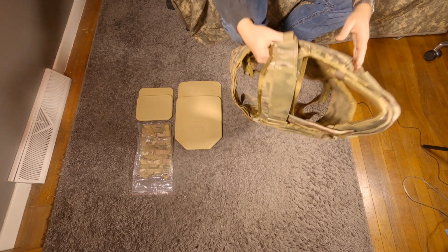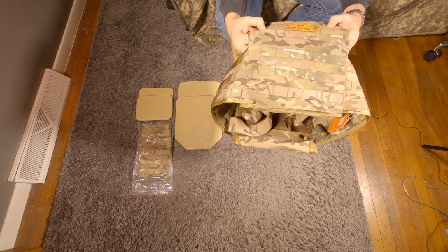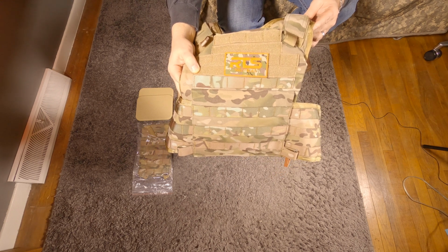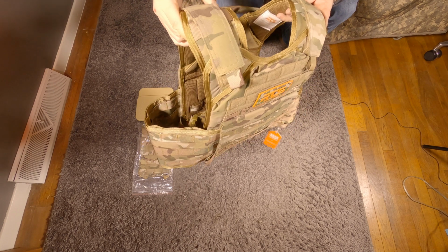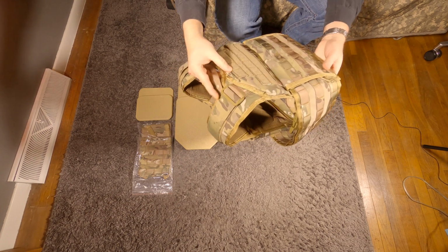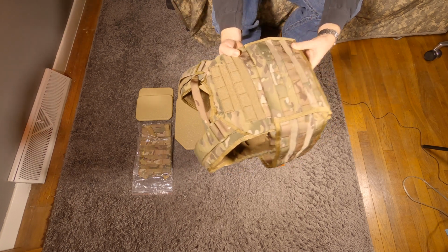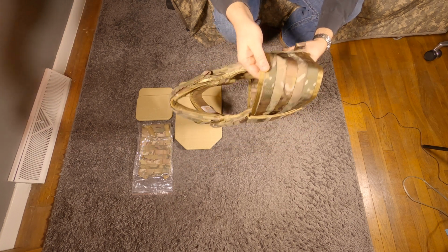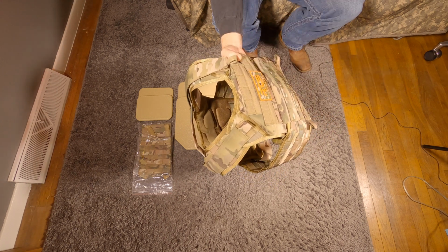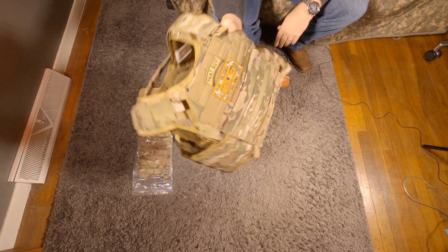Turning to the carrier, they offer both black as well as multicam. And to me, the multicam seemed to be the more practical of the two. And I'm not really a multicam hater anyway, so I'm happy with that. The material is really heavy synthetic, and it's sewn together really nicely. It's just really high quality. Of course, there's moly webbing all the way around on the cummerbund, front and back, and of course you've got the Velcro up here for the obligatory smart-ass patch. Yeah.